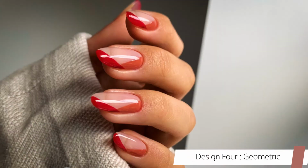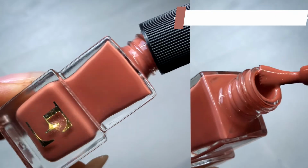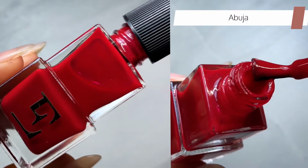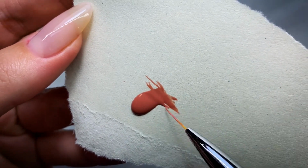On to design 4, we have a geometric look, which is really funky. I'm going to be using 2 shades, a gorgeous nude and a little bit more of a bright red for this. Contrasting colours works really well, but you can always make it your own and find your signature shades and make a playful design with them.